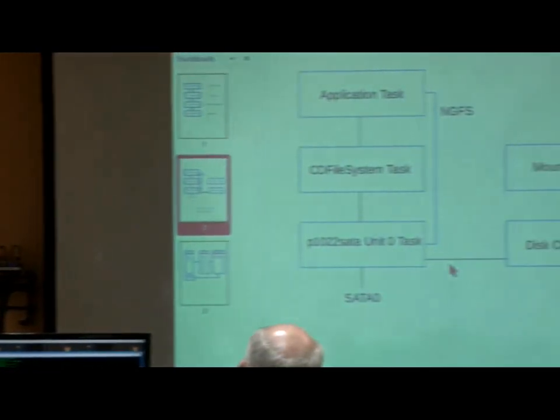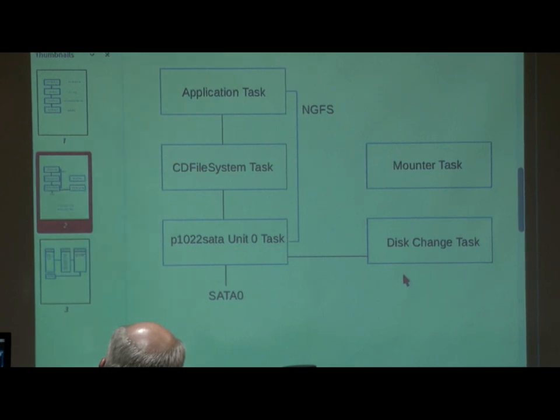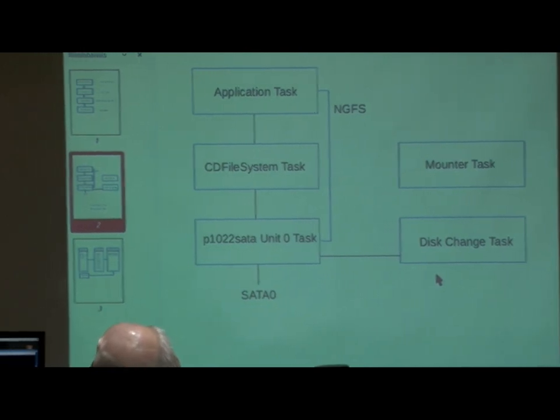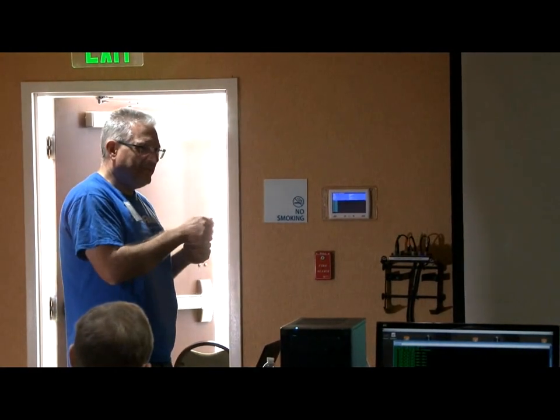Make it way easier. Then you have this little guy over here in the corner. You're like, well, what's that? Well, in the SATA world, you have to have a disk change task to monitor when somebody swaps the media. Because interrupt-driven media swapping is non-standard and doesn't work everywhere, so it's easier to poll. So every second, I go, is the disk still in there? Sometimes I might bump it up a little, depending how patient the user is. You kind of push them, maybe wait 2 seconds.